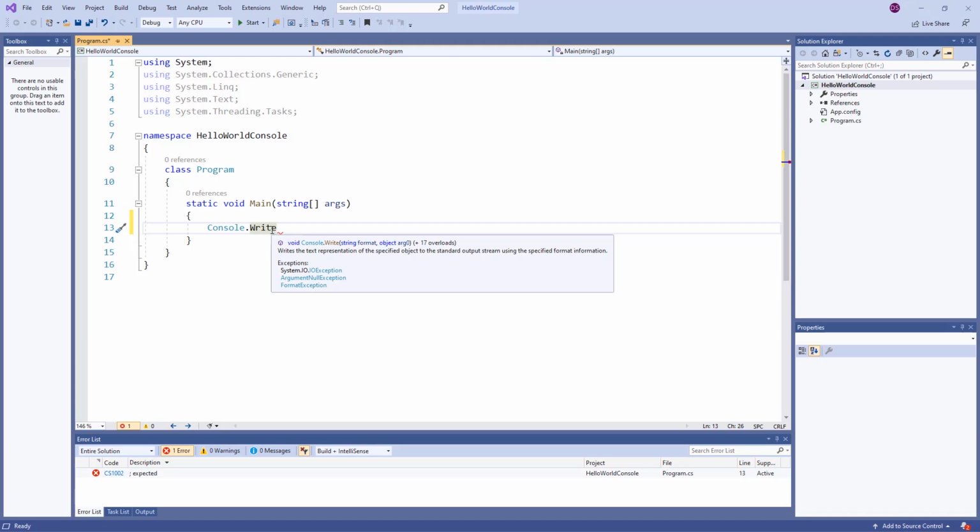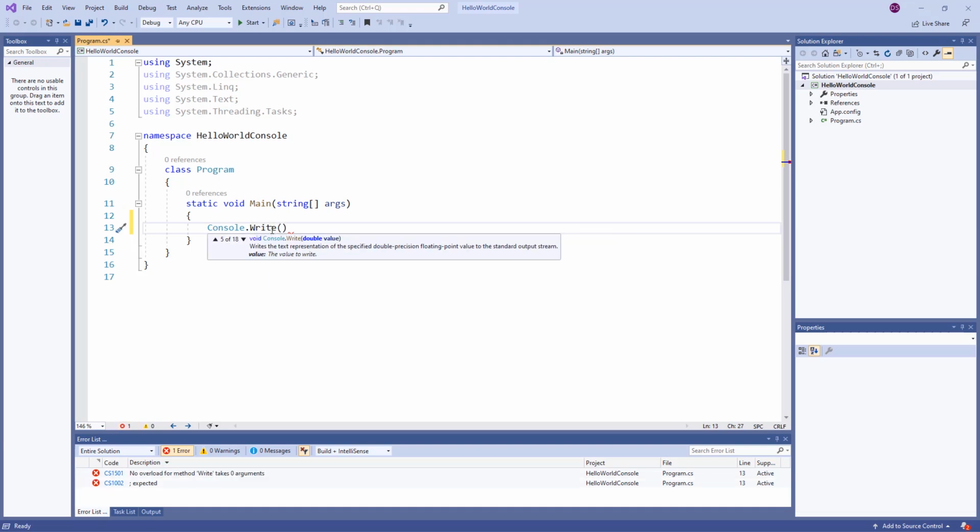The most commonly used version of this method requires 2 parameters to be passed in. These parameters are placed within open-closed round braces immediately following the Write keyword. To view other overloads for this method, place the initial open round brace and use your up and down arrows to browse the list. We are interested in the string value overload. You do not need to select anything here, just be aware that this method will accept any set of parameters that match one of these options.